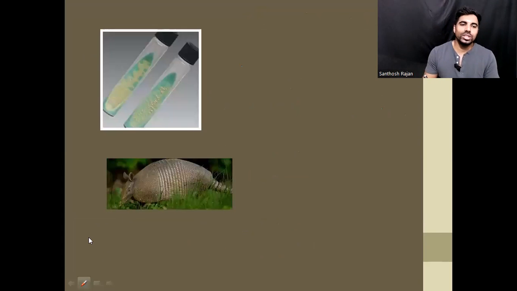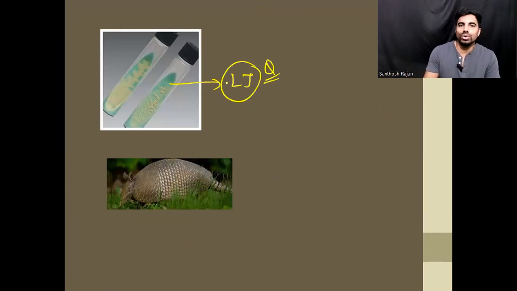Okay, look at this. The upper one, what are you seeing? That is the LJ media, rough, tough, buff colony. You can get this picture in a diagram. The rough, tough, buff colony is the one in blue color. The white color one is different: diphtheria is LSS media, Loeffler's serum slope. And LJ is for TB. It is a rough, tough, buff colony. It's very simple. Just beautiful looking media is LJ media for TB.